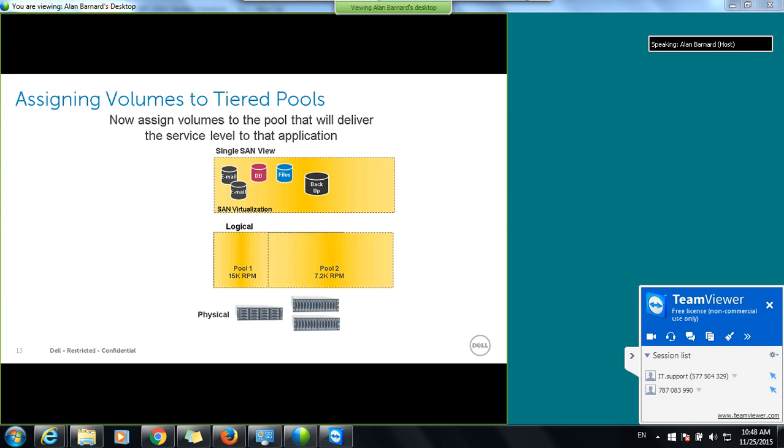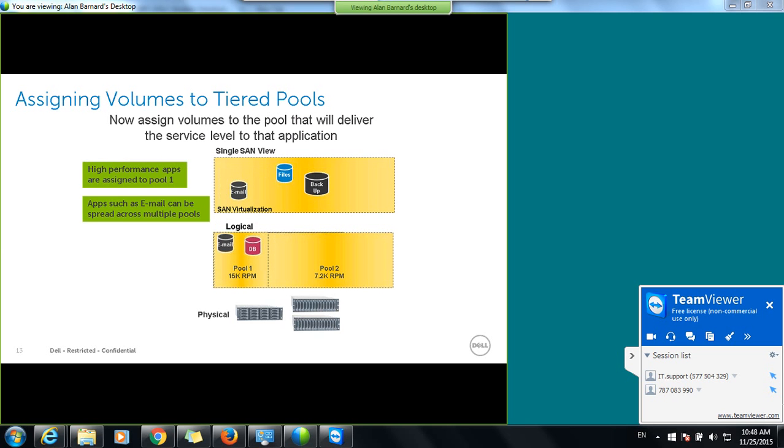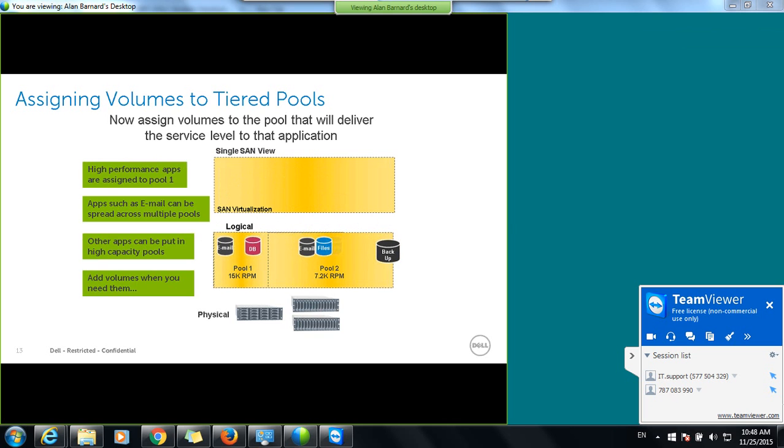Now, this is how you assign a volume to a tier pool. So you have all your volumes in here, and then you move everything accordingly into your pool, depending on which application needs the highest I/O and which application can sit on the 7.2.